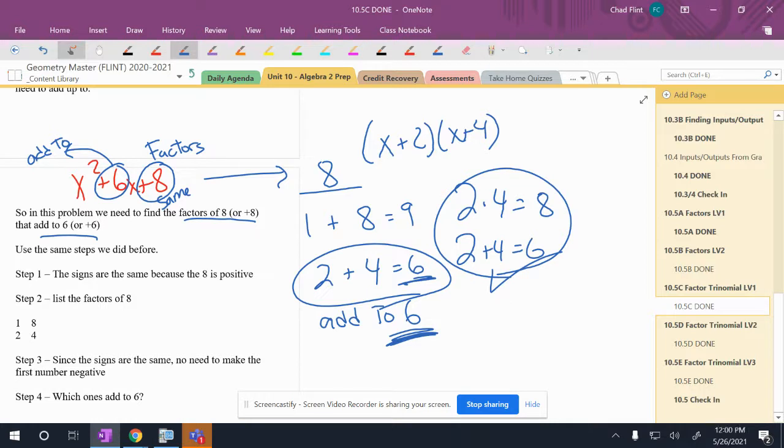So when you get your 2 factors, as I did right here inside this circle, you are going to very simply place them in 2 sets of parentheses, where they are x plus or minus depending on what you got, and x plus or minus depending on what you got. This is a very, very simple thing to do if you take your time and practice it and do the same thing every time. And that's the key, in my opinion, to any algebra: the more you can just do the same process every time, the easier your life is.